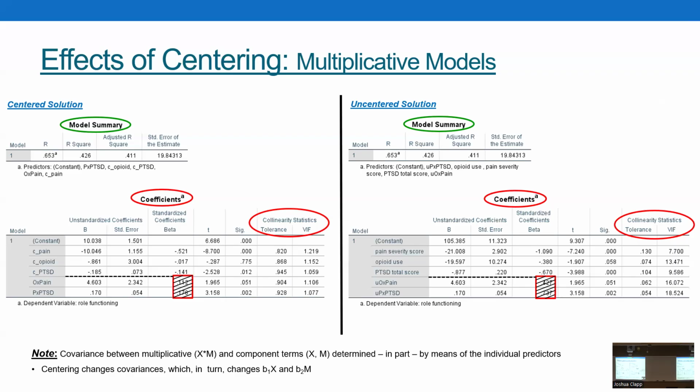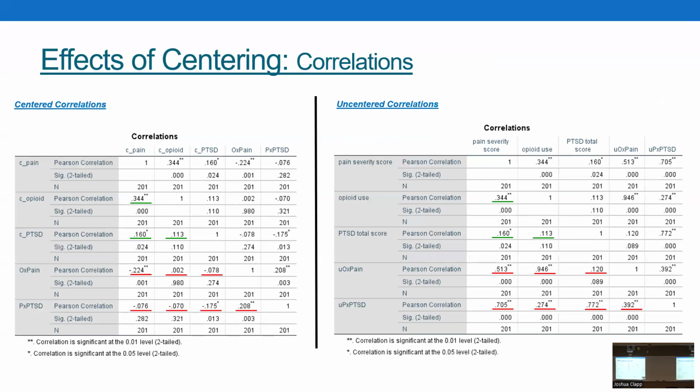Okay. So from here on out, you should always assume that you should be centering your predictors. Do you need to center your outcome? No, you don't need to center your outcome. That doesn't change anything, right? Just your predictor variables. Okay. So again, if we take a look at your centered correlations and uncentered correlations, you've got some moderate correlations between your predictors. But here in your centered table, your centered interactions are only moderately to not at all correlated with one another. If you look over here in your uncentered solution, you've got some really high correlations between things.